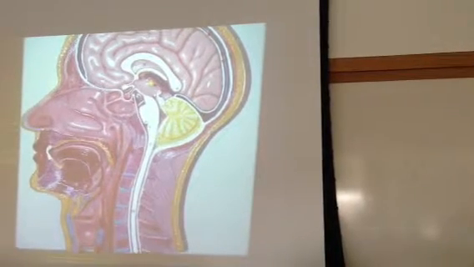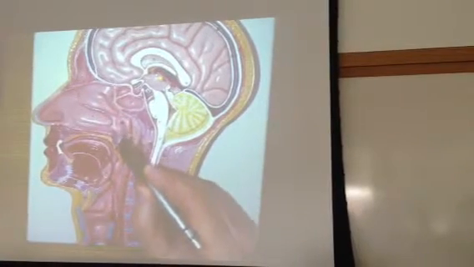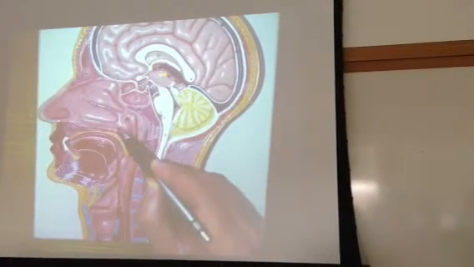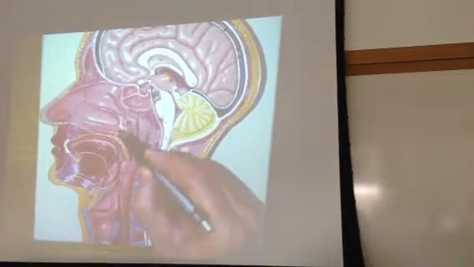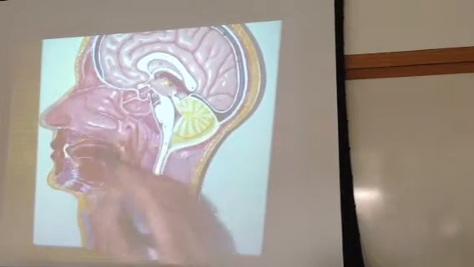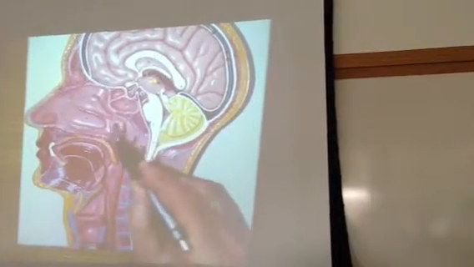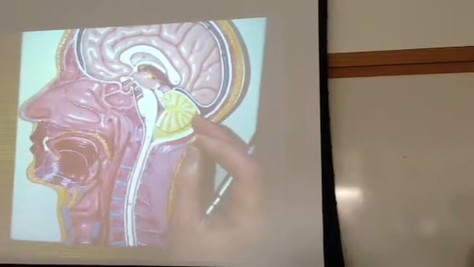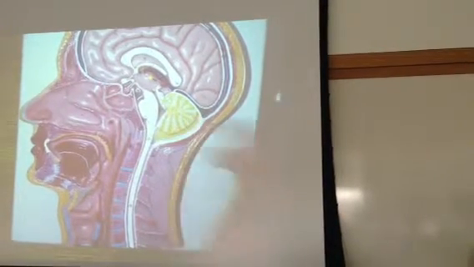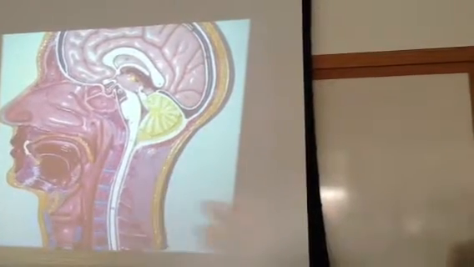Where's the posterior nares? The posterior nares is just back here. Oh, it's like the same area as the auditory tube? Well, the auditory tube is coming in lateral. I mean, this space here, if you picture the space that's dividing the nasal cavity from the nasopharynx. So this is nasopharynx. This is nasal cavity. The space that divides them would be the posterior nares. All right? And there's going to be a right and a left posterior nares because you have a septum down the middle.